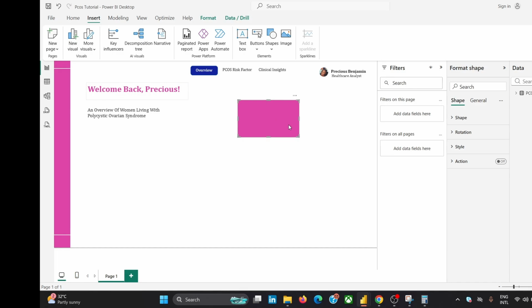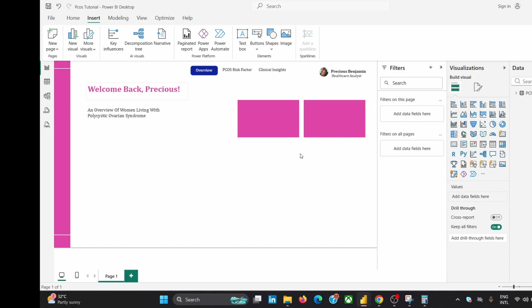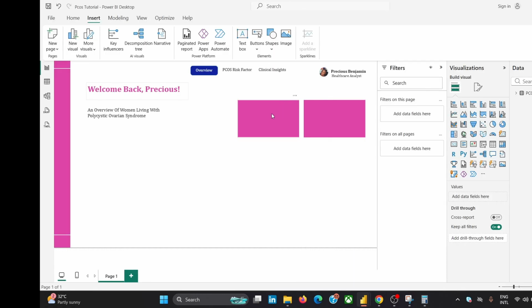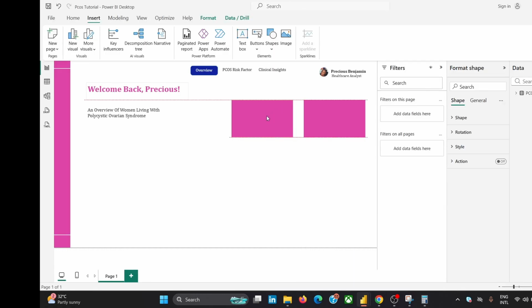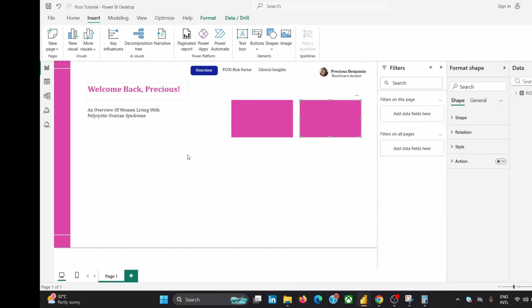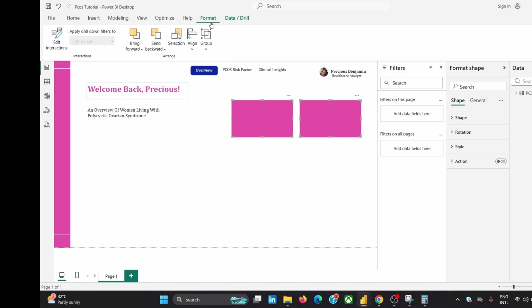So we can simply copy and paste this. Let's see how it looks right here. Let's move this a bit here and this a bit here. Okay, that's looking fair. So we can click on both shapes, go over to format, and align.